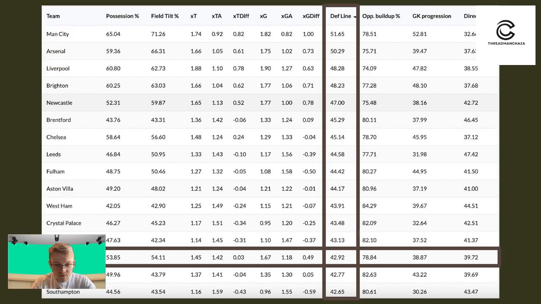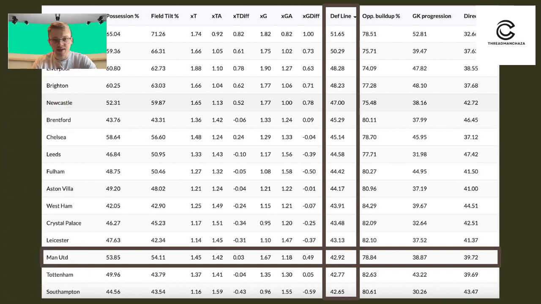So you've got Manchester City first, Arsenal second, Liverpool third, Brighton fourth, 5th, 6th, 7th, 8th, 9th, 10th, 11th, 12th, 13th, 14th Manchester United ranked in the defensive line height for last season. So you might be thinking, well, why is that so?